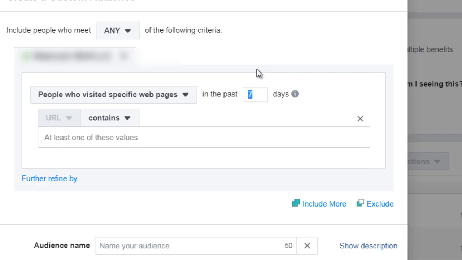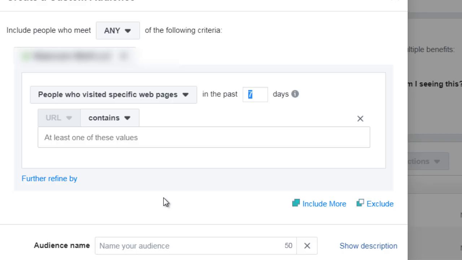And if that becomes an issue, your conversions are not going to be there and they might click spam, which can actually hurt your Facebook ad. So bear that in mind whenever you're creating these custom audiences. Now you can also exclude. So you could say anyone who visits these pages, but I don't want to include maybe the third blog post. So I want to say anyone who visits the first two blog posts, but we're going to exclude the third one. You click exclude and you simply do the same thing and you enter the web pages there.